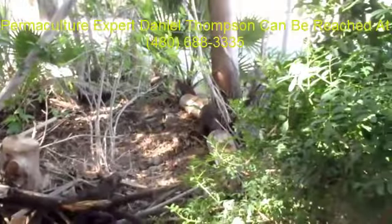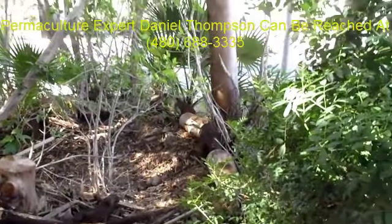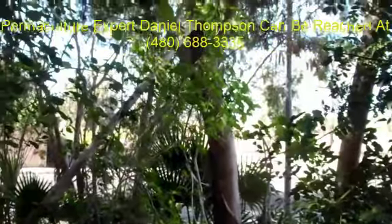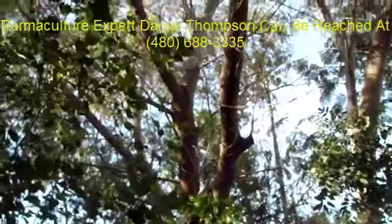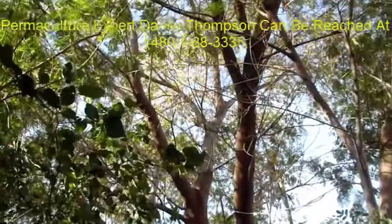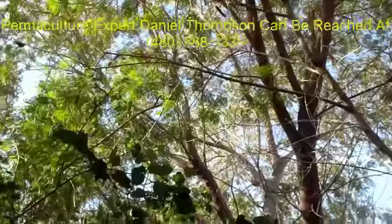Here's our tree. This tree is now 8 years old. This one right here, going up and up and up. Makes about a 60-foot canopy on the southwest corner.